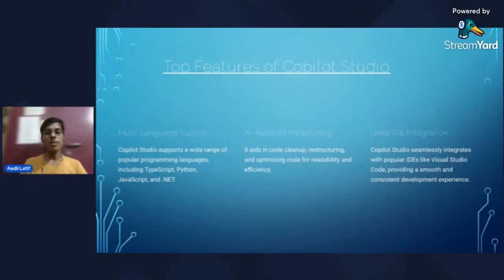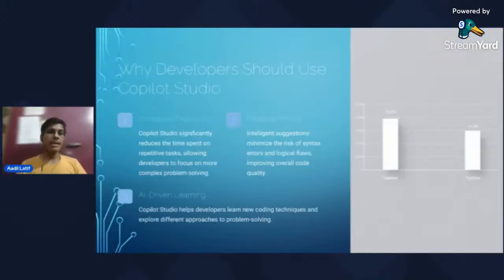So the next thing is why developers should use Copilot Studio. What are the benefits, or why do we have to use Copilot Studio? Why not ChatGPT, or why not Microsoft Copilot?